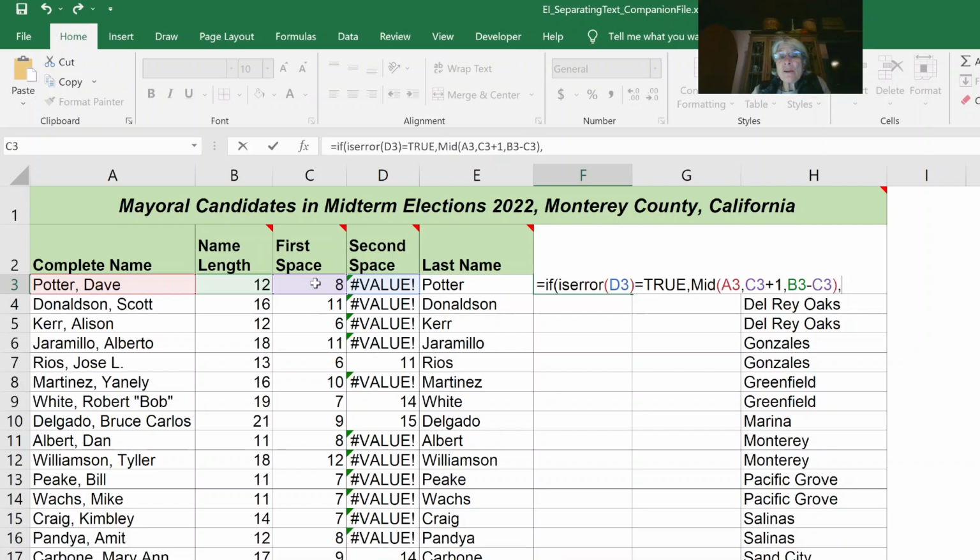Now, if it's false that there's an error, meaning there is a middle name, then I would use my mid function in a different way. Same complete name, same start num, the first space plus 1.